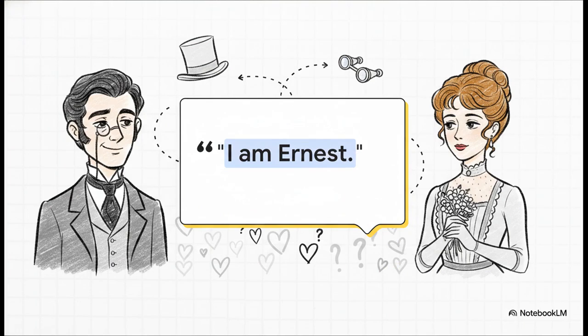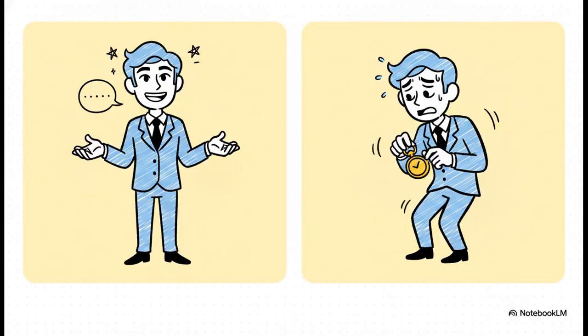Let's take a look at this created scene inspired by Oscar Wilde's classic comedy, The Importance of Being Earnest. We've got two characters here, Jack and Gwendolyn. Jack says, "I am earnest," and Gwendolyn replies that her ideal has always been to love someone with that exact name. Now, if we just listen to what Jack is saying, he sounds pretty straightforward, right? But let's look a little closer, because we need to clear up a major misconception here.